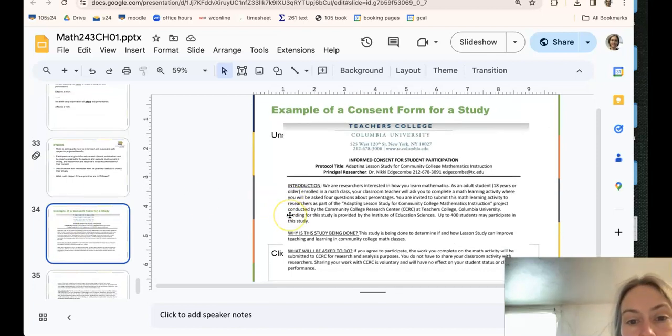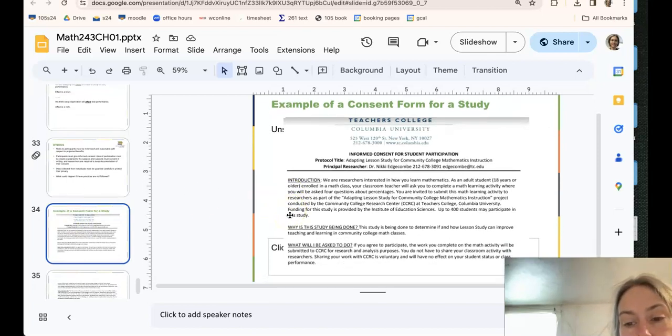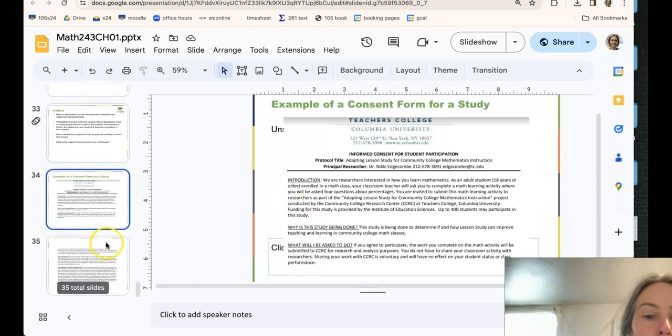And this is an example of a consent form for a study that we did with some students a little while ago. Just being full disclosure to your students if you're gathering data from them. And I certainly don't have a consent form for my survey. It's very informal, but it's anonymous, so I think you're pretty safe in that study.